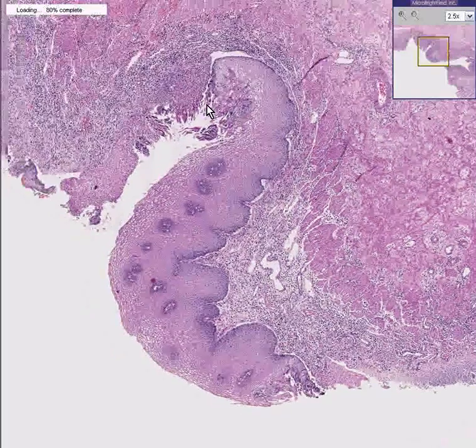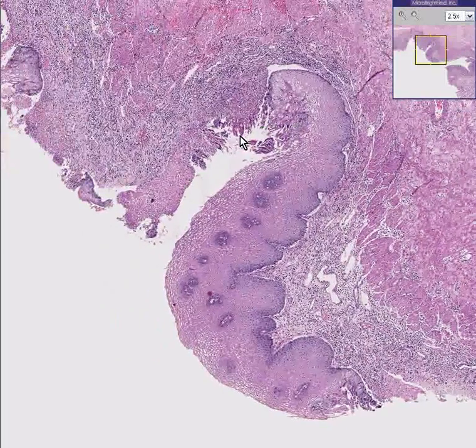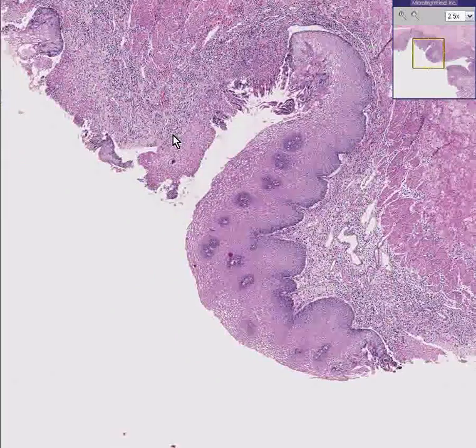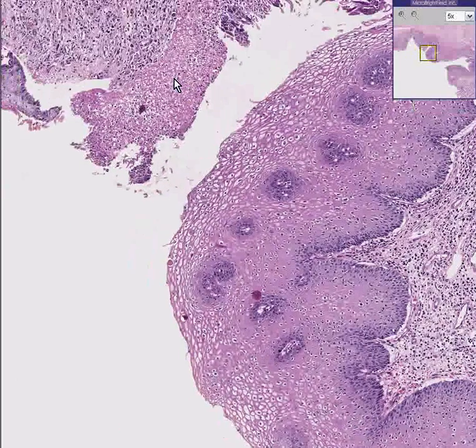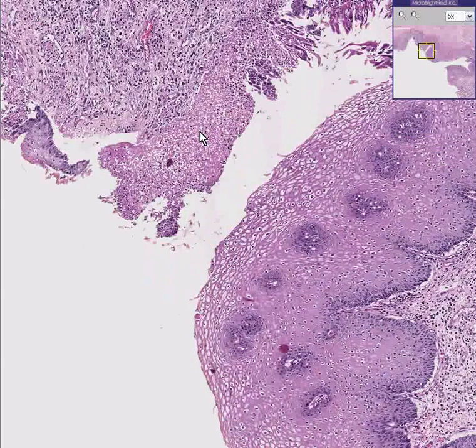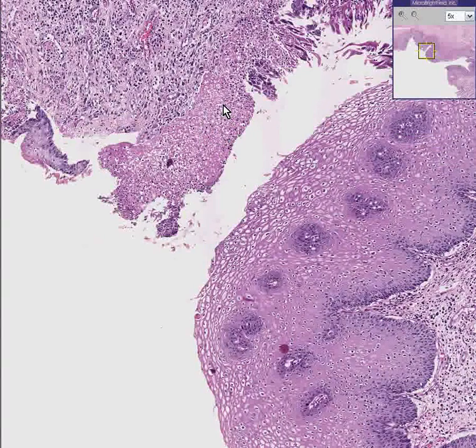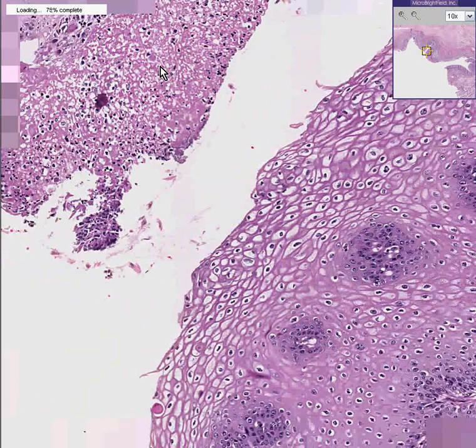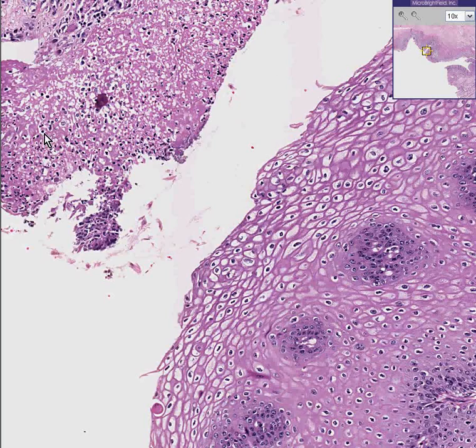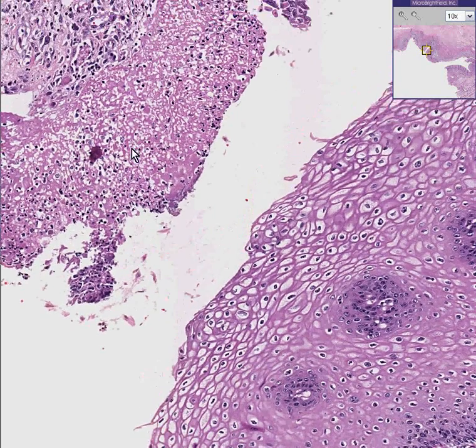Let's go to another ulcerated area, like here. And you might decide whether that's fibrin or whether that's perhaps some residual of a squamous mucosa. You get the impression that this used to be this, but now it's largely necrotic and fibrinoid and replaced, or at least extensively infiltrated by neutrophils.